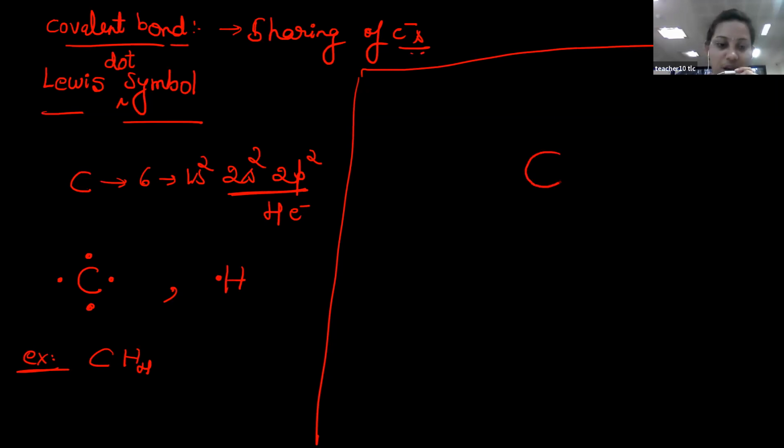Students, you write carbon in the center and then write one hydrogen here, one more hydrogen here, one more hydrogen here, and one more hydrogen here. And this hydrogen, its Lewis dot symbol is like this, so one dot. Yes, so one more hydrogen is there, so one more electron from this hydrogen, one more electron from this hydrogen. Then what is the Lewis dot symbol for carbon? So it also contains 4 electrons. So put that electron in the form of a dot. So this is the Lewis dot symbol for methane.